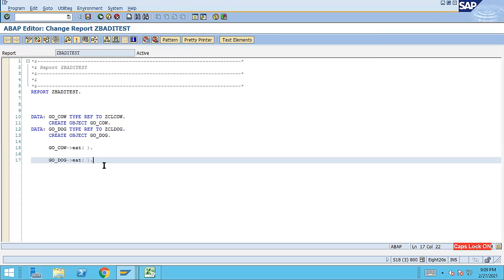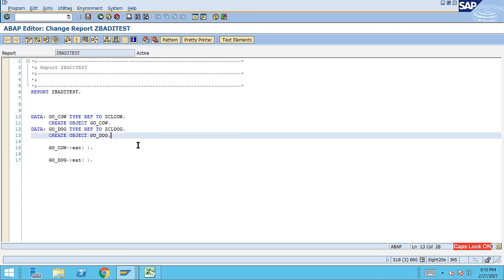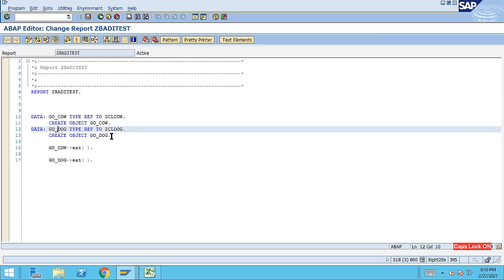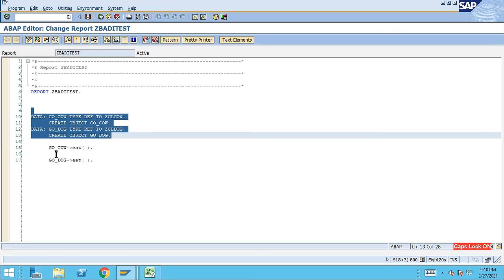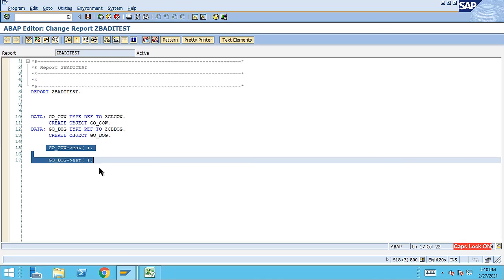Now here, with the help of an interface you can achieve polymorphism and you can optimize the code, right? So just assume over here, suppose you have 1000 different animals. Here you have two animals, one is cow, one is dog. Suppose you have sheep, lion, tiger, right? So suppose you have thousands of animals, then you will have to create object 1000 times. You'll have to call this it method 1000 times.